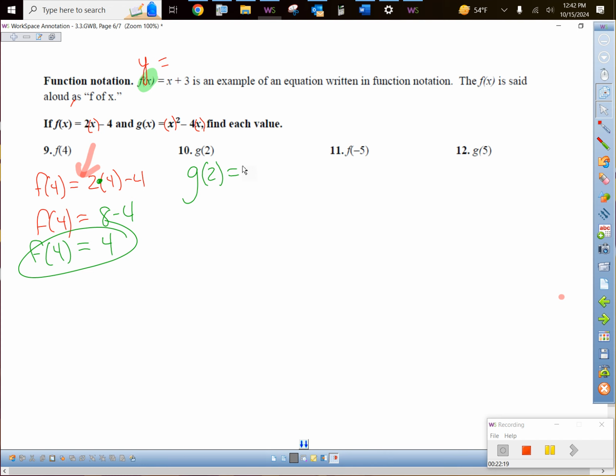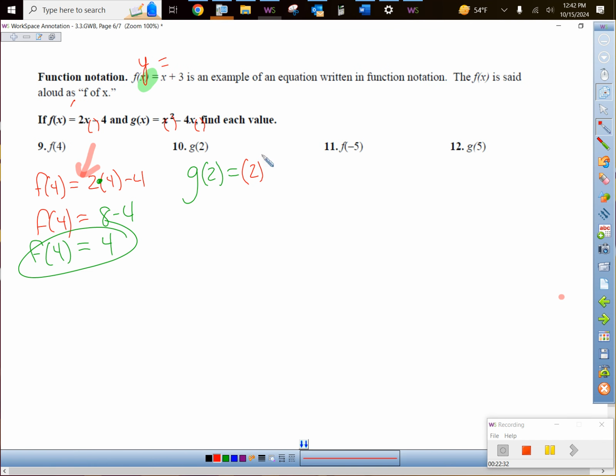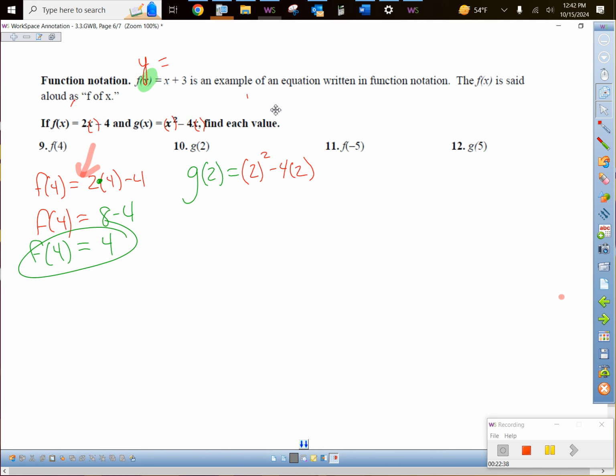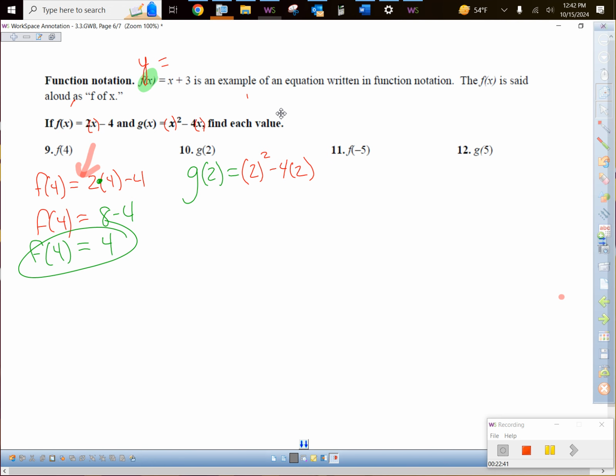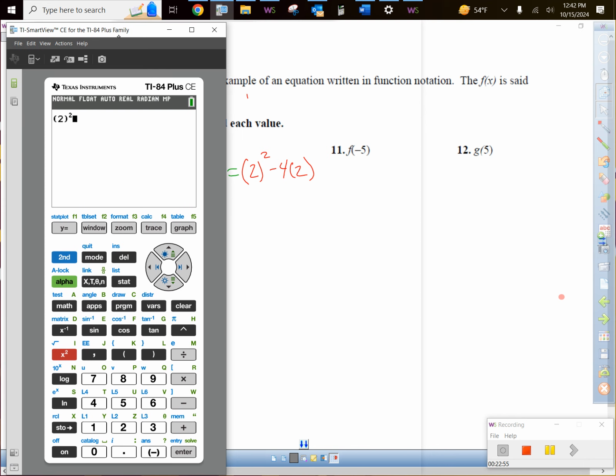So check me out. I am going to now put 2 in for x, and it needs to go in the parentheses. Sorry that I hit the wrong button right there. We are going to rewrite it like this. Did you see where there was an x, I put 2 into those parentheses. And here's why I'll let you cheat it. Punch it in your calculator now. If you use parentheses, you will always get the right answer. Of course, if you hit the right buttons, too. Sometimes you hit the wrong button. But use parentheses. It will guarantee to give you the right answer.